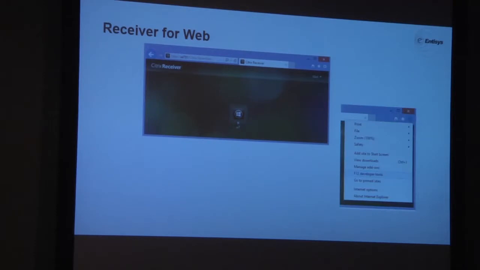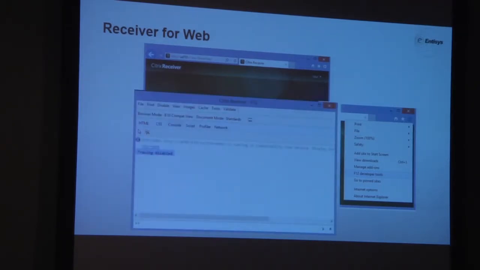Like, if you open your receiver Storefront, and then just by mistake you press F12 on your keyboard, instead of full screen F11, you can find this window. And you can see the source code of the web page. You can check CSS files. You can check scripts that are part of this website. But there is a console. And in the console, I found these two words, tracing disabled. I just enabled it for the Storefront. Why is it disabled? Where does it come from?